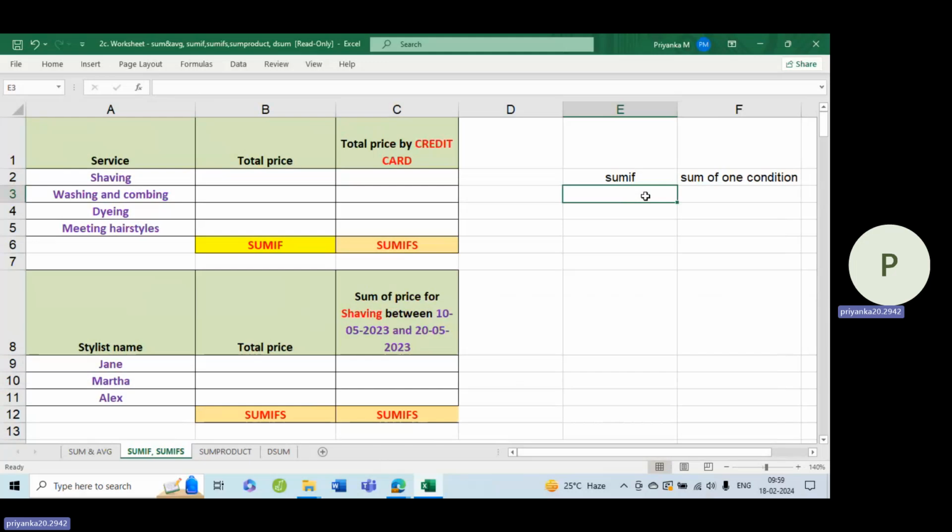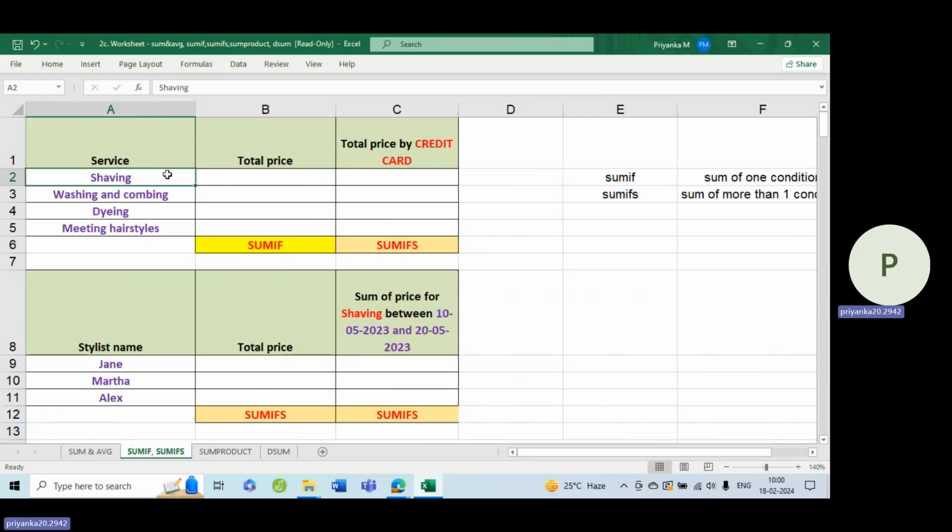But when you're going to use SUMIFS, you're going to find the sum of more than one condition. So this is where you'll be using your SUMIFS function. This is how this function works. So now let us move on to the problem. I'm going to find the shaving and its total price.